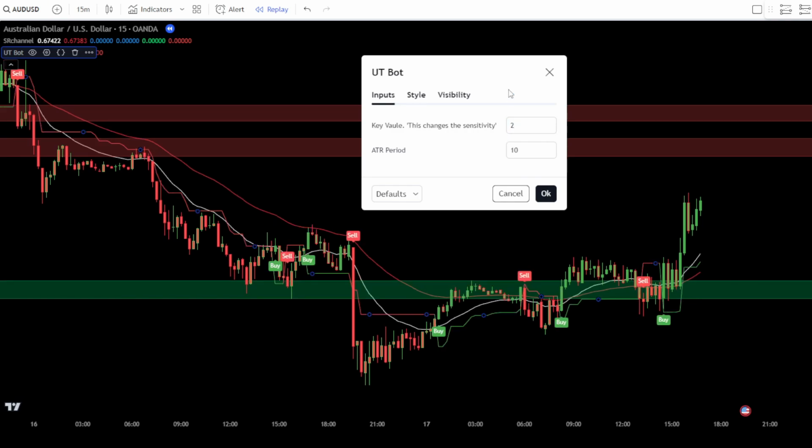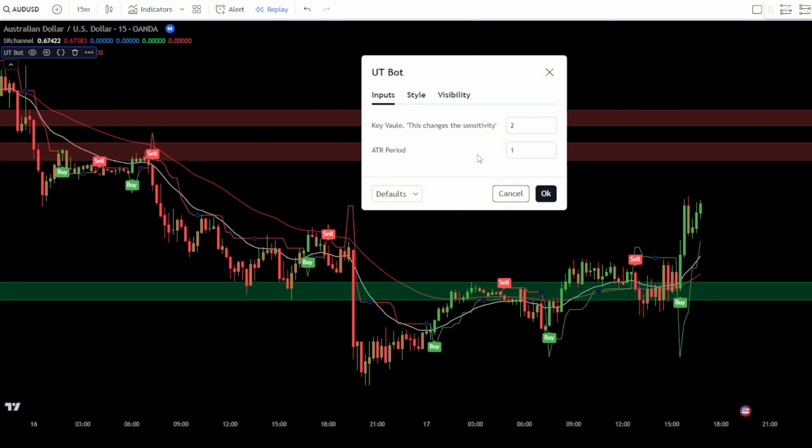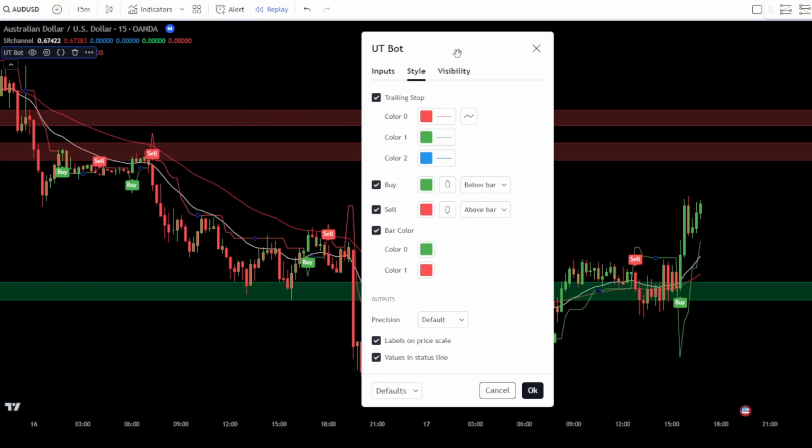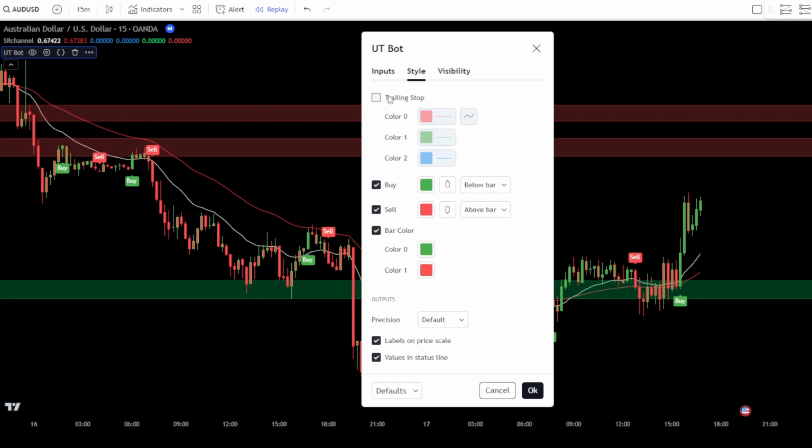Then, change the value for ATR period to 1. Next, you can go to the Style tab. In the Style tab, uncheck the boxes for trailing stop and bar color. Once done, simply click OK to confirm the changes.